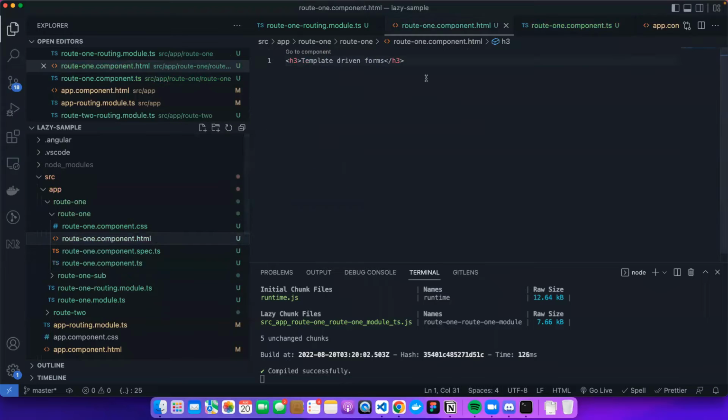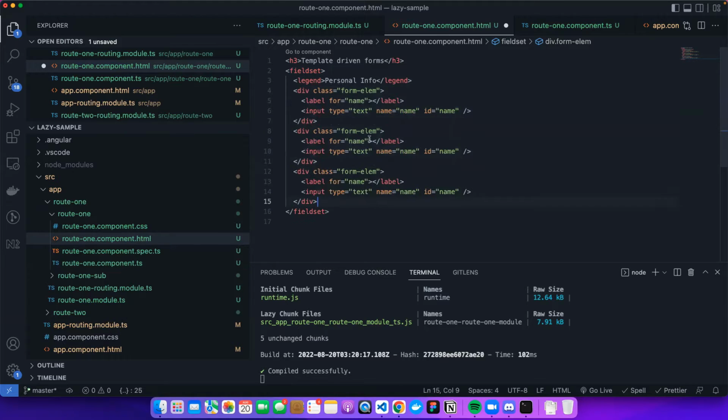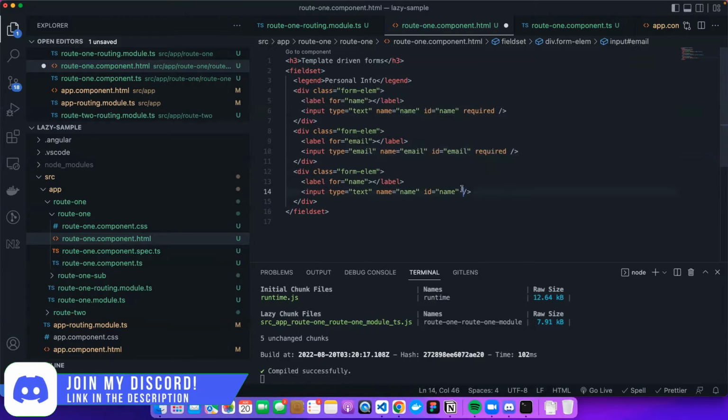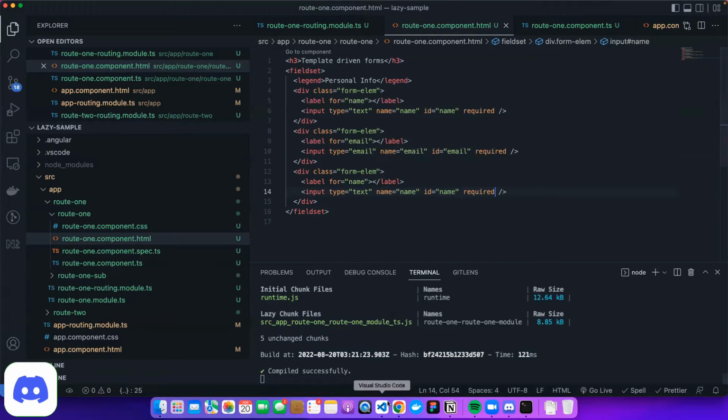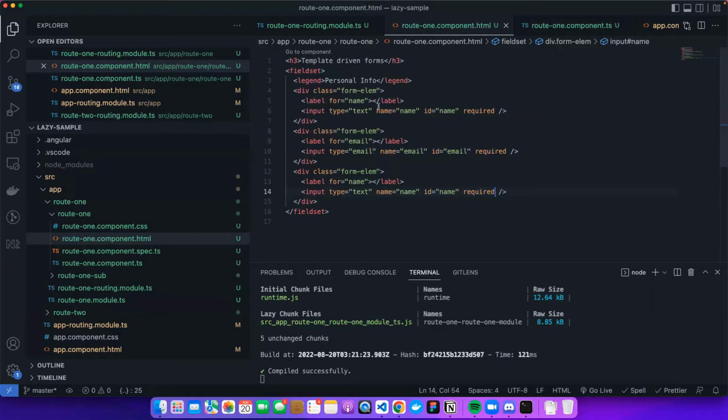So I can go to the template and just create a field set and legend. What else do we have? Three more fields. Now I have my form ready, I believe. So if I go here, I need to change that name to phone. Sorry, last one, phone. Okay, this still can be phone number because I just want to capture it as a string.